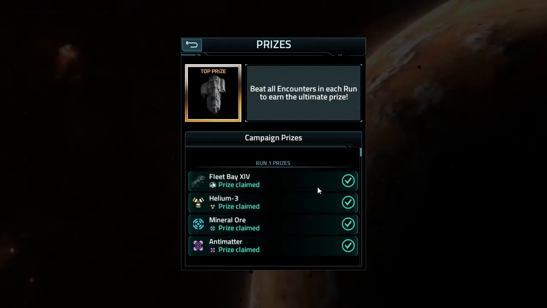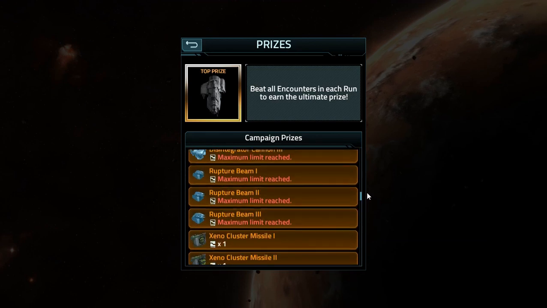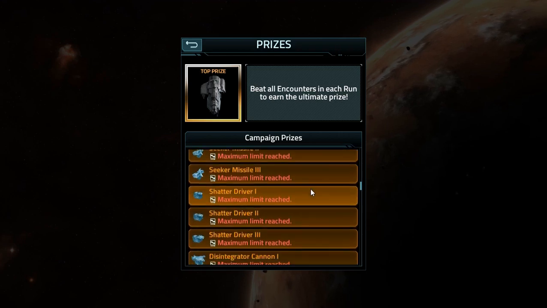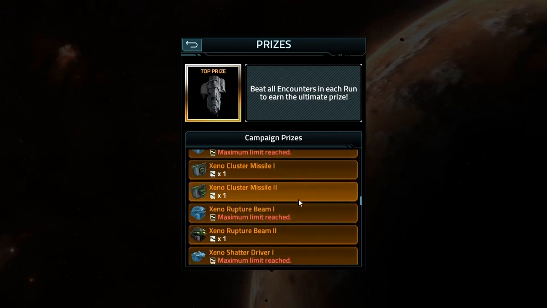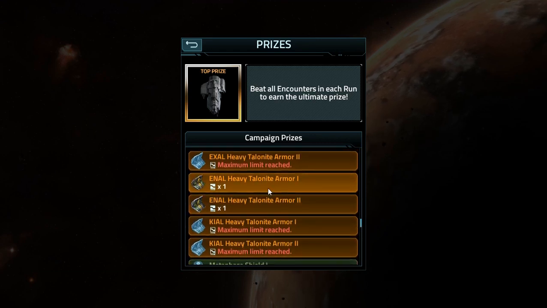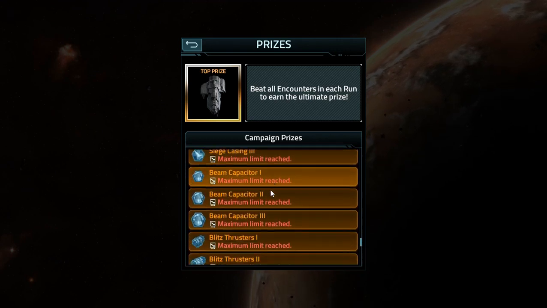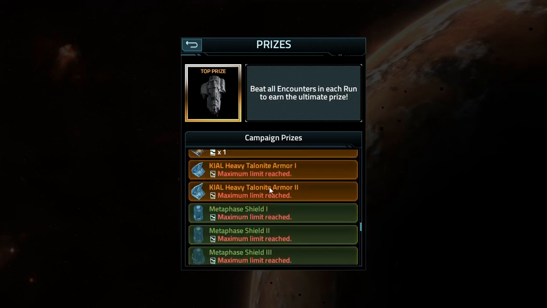Let's see here. That's going to be for the blueprints, if I'm not mistaken. Hey, look at all of this. For those of us that came before you, we had to farm all of this. You guys are being given everything. I can't complain, though, because there's a few items that I actually don't have that I would like. So, in this case, I'm getting Cluster Missiles, Xeno, Rupture Beam 2, the Energy Alien Heavy Talonite Armor 1 and 2, which I haven't seen for a while for some reason. And that's about it. I own every single special. Other than that, it was just armored weapons that I missed.